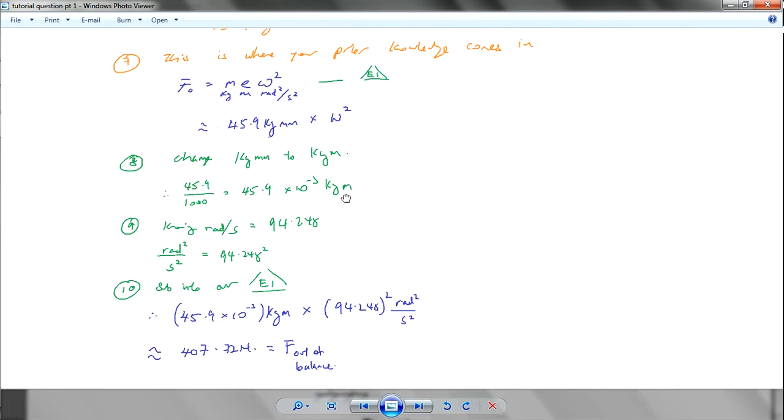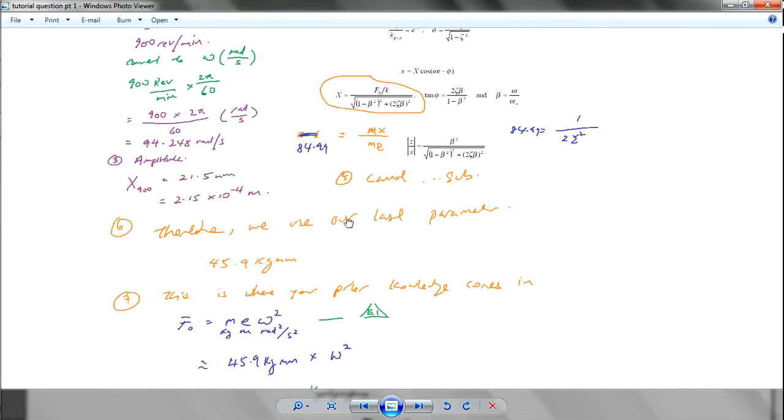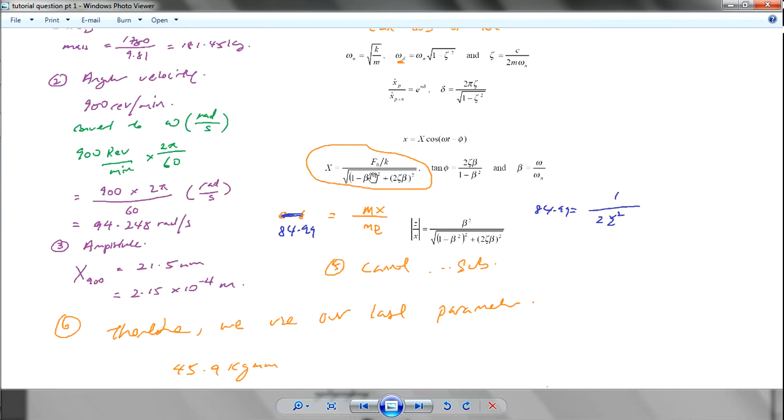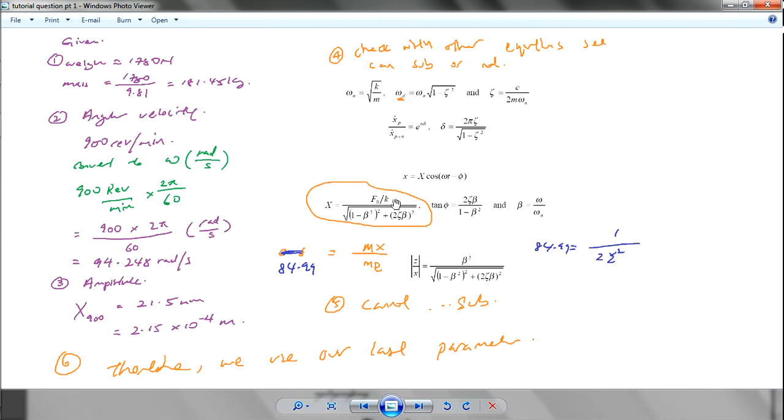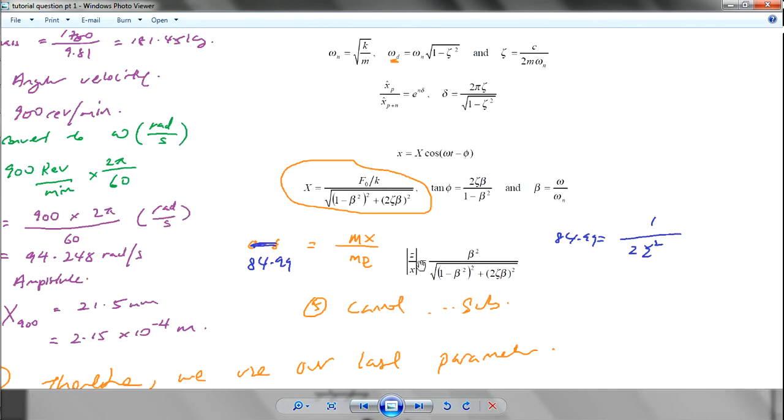Nonetheless, this is all we have, and also know that these are all the equations given in the datasheet. You need to know how to sub in, where to sub in. If you sub in wrongly, like what I did earlier, if you remember this one over here, I subbed in M X and M E, all these values, and supposedly I should have the right answer, but I don't know why I got the wrong answer. This is ridiculous.